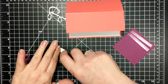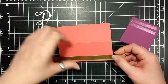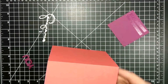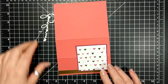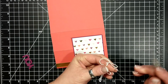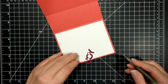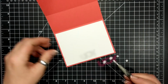I'm just putting adhesive on the bottom half of that, and there's a little gold strip as well, and you just run adhesive along and snip off the excess. I don't think there's going to be too much excess, but you'll still have a little bit of wiggle room. So I'm just adhering that square of Rich Razzleberry and designer series paper to the front, and because I'm super nice, I already die cut the Amazing from the Celebrate You Thinlits, which is a Celebration item at $120. And I put the adhesive sheet on it, and you just stick it right there. And I also put the mini dimensionals on the U.